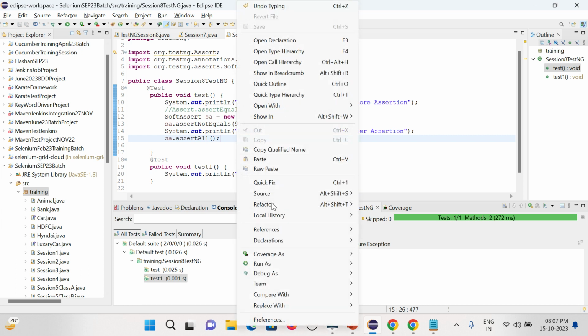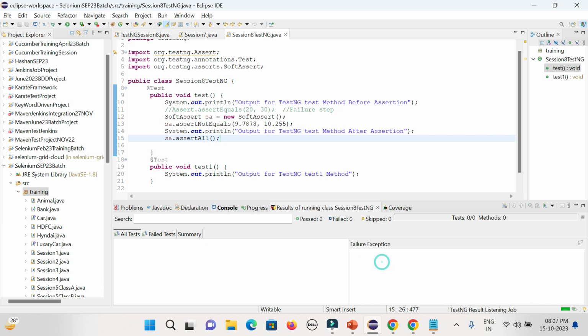In case you have 1000 lines of code, and your failure happens at the 10th line, your execution will not stop at the 10th line. It will fail only that particular step, and the error will come, and it will still execute all the remaining lines of code. And in case 10 failures are there, you can get all 10 failures. So that is the beauty of the soft assertion.